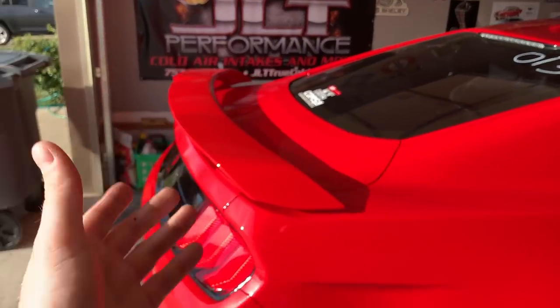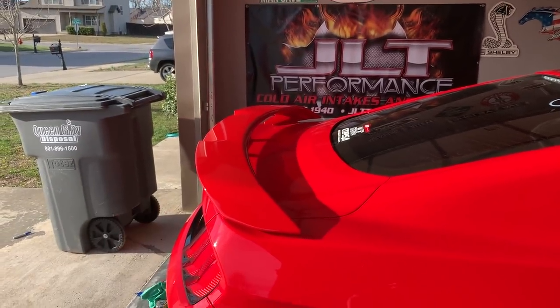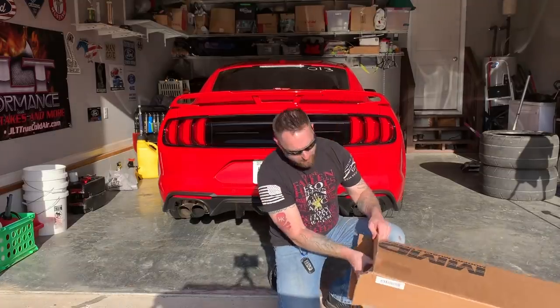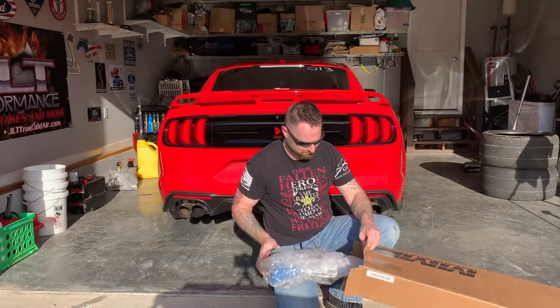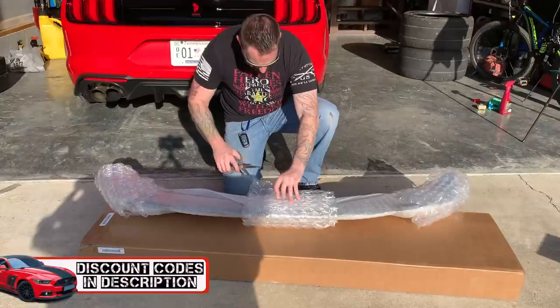So what we unfortunately have to do is take this beautiful, beautiful PP1 spoiler off of the car. But before we do any of that, we need to do an unboxing. I haven't opened it up and I haven't seen it yet. Inside of this bubble wrap, I need something sharp. All right.